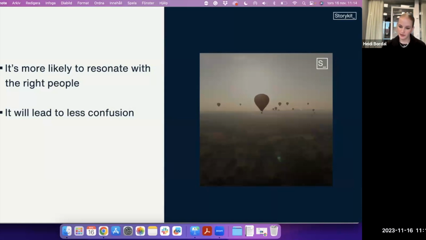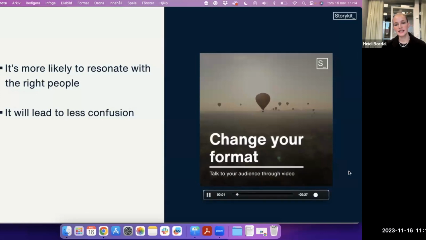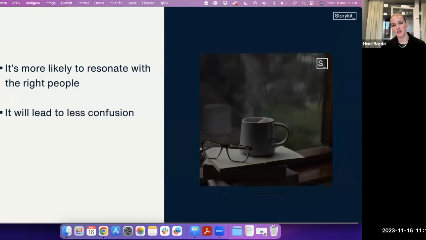If you have a target audience that is more or less only CEOs, and you start talking to marketers as well, then maybe a few CEOs are going to think, this isn't for me. I missed the way they spoke to me before. But with time, that will only mean that the people that actually follow you and see your messages are going to resonate with them even more. And that's going to make your audience even more suitable and better for you. So we did this instead. We changed some wordings to only talk about marketers.